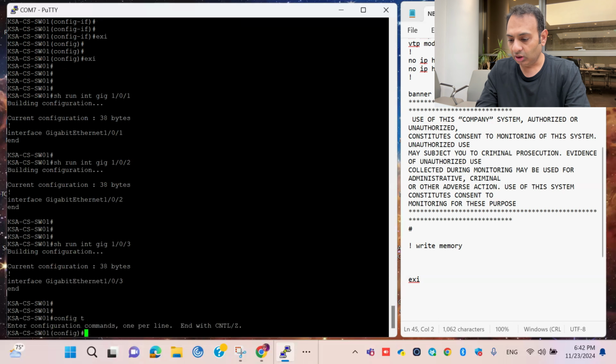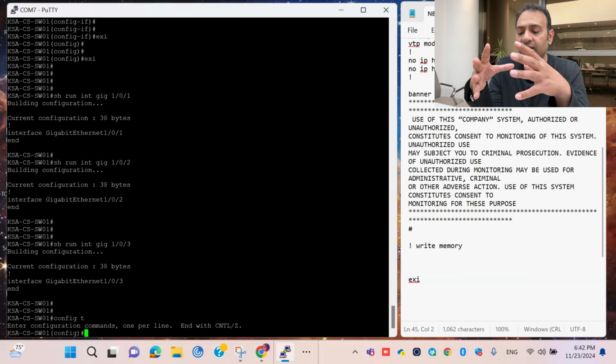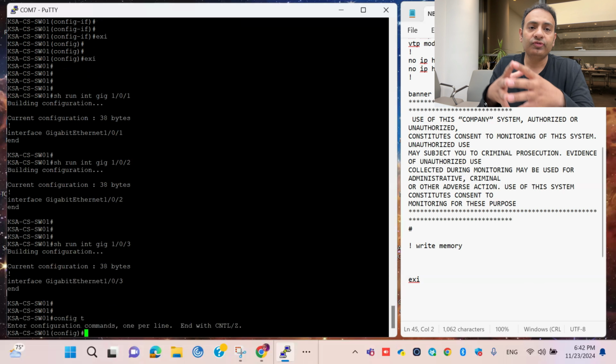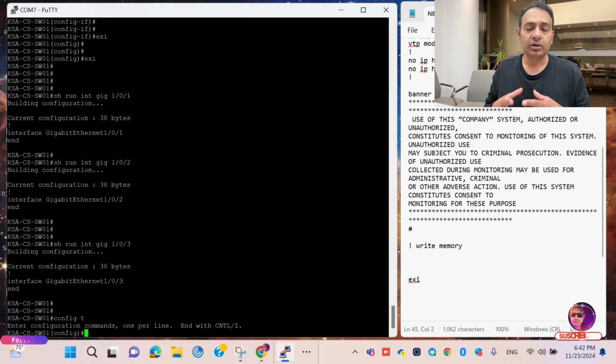Okay, so what I will do now, there are two things to configure. Either I will configure it as an access, or I will configure it as a trunk. If you have multiple VMs configured on the hypervisor with multiple traffic, then it is recommended to go as a trunk. But if you have a single VLAN, you can configure it as access as well. But my recommendation is to go as a trunk.